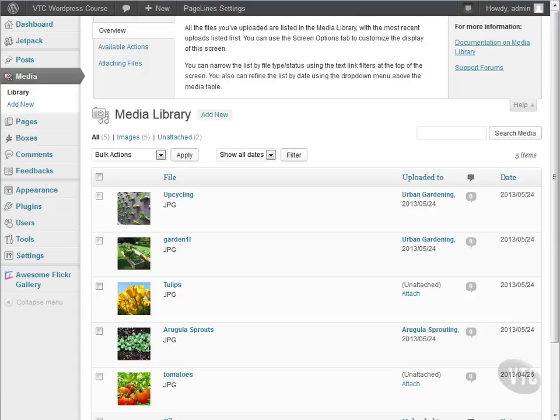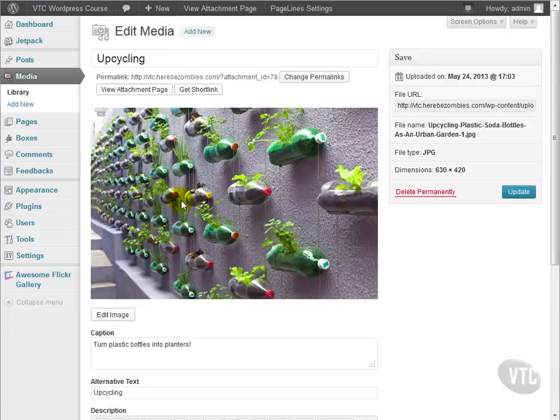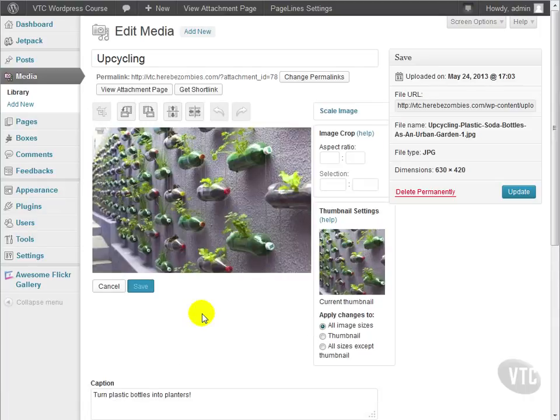In order to access the image editor, we'll select an image to pull up its Edit Media page. Below the preview of the image, there's a button called Edit Image. If we click on that, we're now in charge of our image editor. We can change the title, caption, alt text, and description here, as well as in the simpler Edit Media screen. But now we have some new options. These are the buttons that we're concerned with on this page. They will allow us to change our image so that it can fulfill its duty on our site. They'll allow us to crop, rotate, and flip our image.